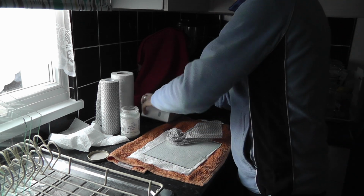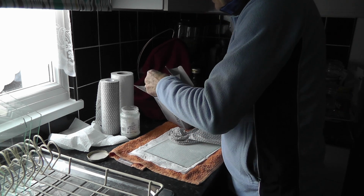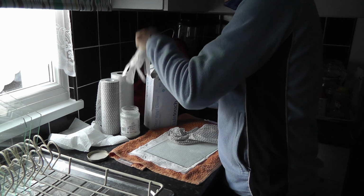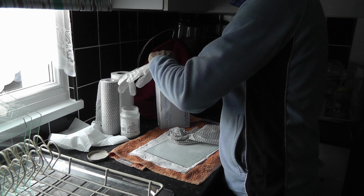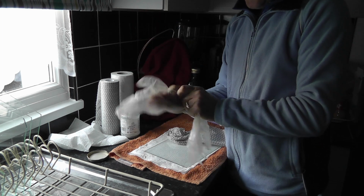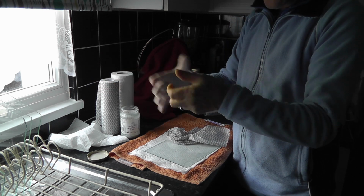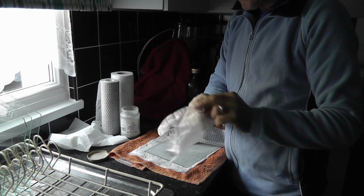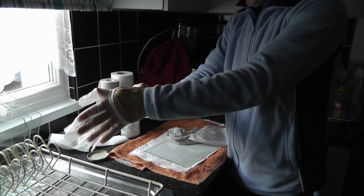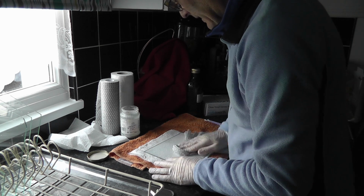I'm going to put some gloves on because it's important not to put any marks on with my fingers. So I'm going to use these ones. These gloves have got no powder, because some gloves come with powder inside, and that's not good for the plates. So these ones are clean, no powder, and I can handle them easily.